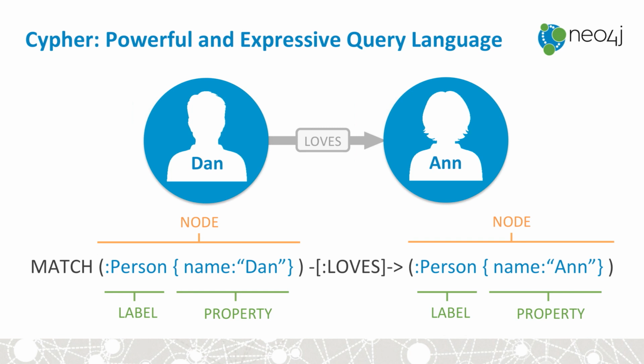So in this case here, we have Dan loving Anne, and if we had a very simple query to match this existing relationship, which we already know, we could say match the person node where their name is Dan, who loves the node with a person whose name is Anne. We already know, obviously, as we formulate that query, exactly what the result is going to be, as long as those two nodes in that relationship exist in the graph. So we'll show you a little bit more interesting queries here going forward.